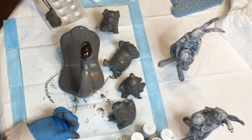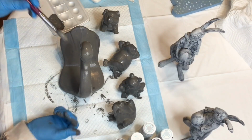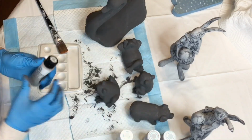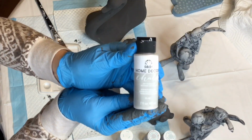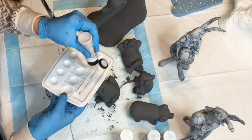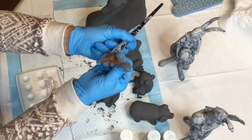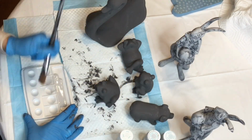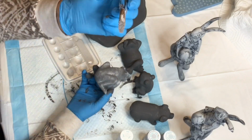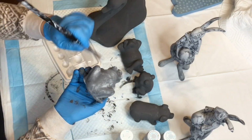Now, once you get the little figurines covered with the dark gray chalk paint, you'll want to make sure that they are really dried well before you start applying the lighter tone to the top. Just use this really light gray. And on this technique, you'll want to make sure that your brush is completely dry, and you want to have very little paint on the brush as you're just gently going across the item that you are painting.